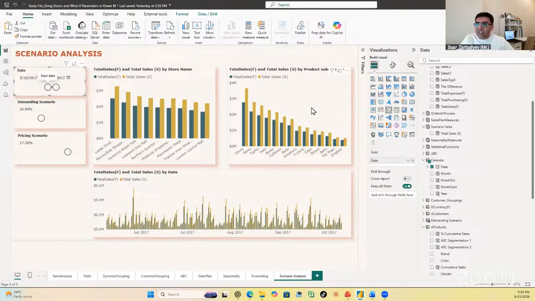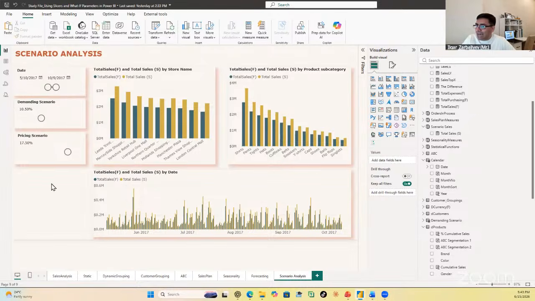So what else can we do? We can change the color of bars, but we don't need it for now. And to see from a visual point of view the selected scenario, we can add some card visuals. So let's add a card visual.